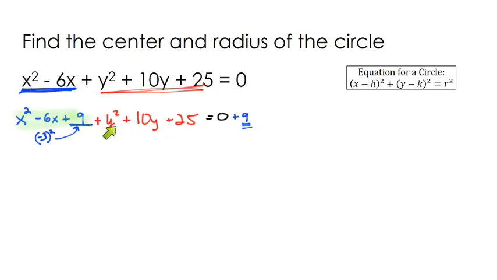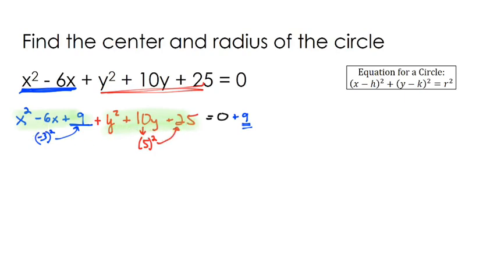Now, let's look at our values in red, and let's try to complete the square over here. I already have a constant there, but if I were to take that 10 and do the same process, divide it by 2 to make a 5, and then square the 5, you'd say, oh, I'd have a 25. So it appears that this part over here in red is already a perfect square trinomial. So we have a perfect square trinomial here, and we have a perfect square trinomial here.